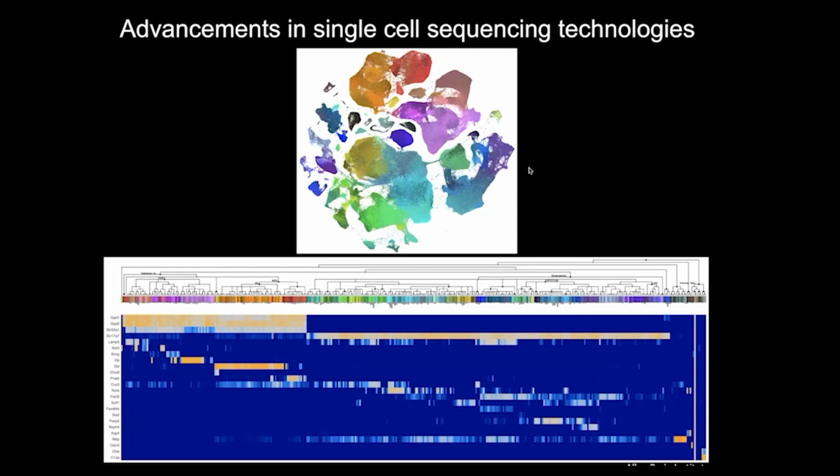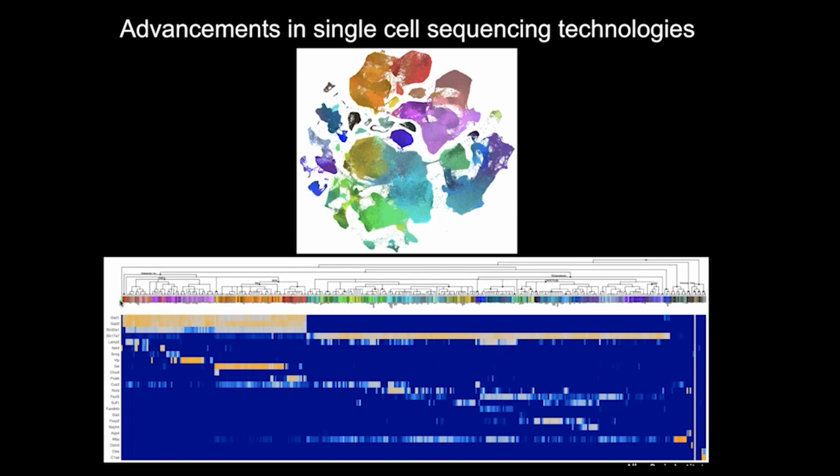This image is from the mouse cortex, where every dot represents a cell, and they've done several million cells, and the cells can be classified based on their cell type. So they're all color-coded here based on whether they're an excitatory glutamatergic cell, inhibitory GABAergic cell, oligodendrocyte, astrocyte, and all the different types of cell types.